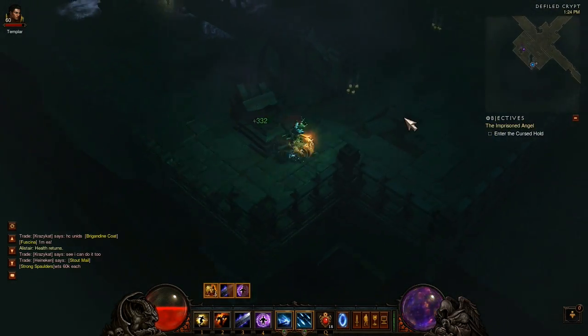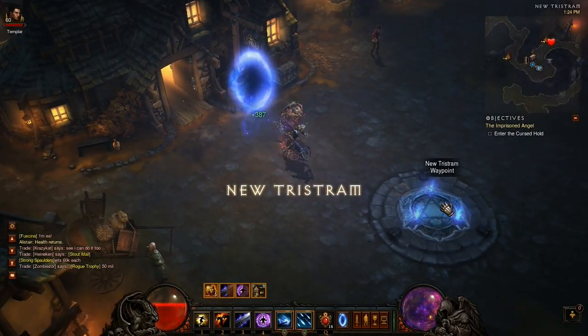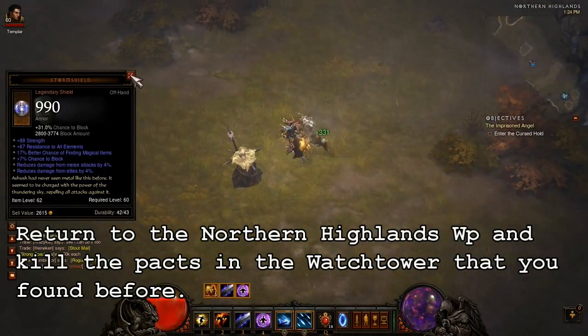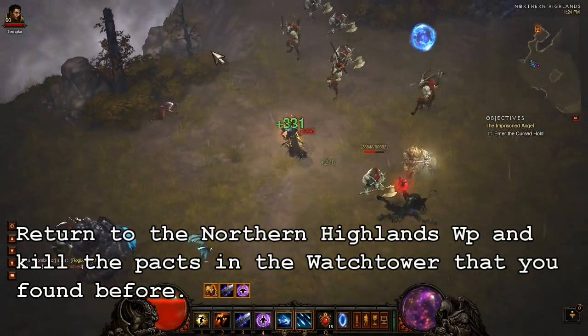By the time you've completed Cemetery of the Forsaken, you should have your 5 stacks of Nephilim Valor. Now this is the most important part of the run, the Watchtower. The Watchtower can spawn up to 10 elites, plus goblins and resplendent chests. Run through the tower and kill every elite in your path.